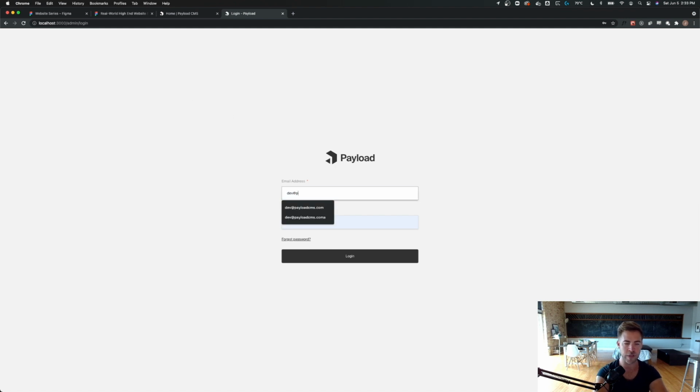If you are joining us for the first time, I am one of the founders of Payload, and we built it because there is literally no other headless CMS that does what Payload can do. It's built from a developer's perspective. It gives you everything you need and nothing that you don't. And it's fully customizable, all in TypeScript.